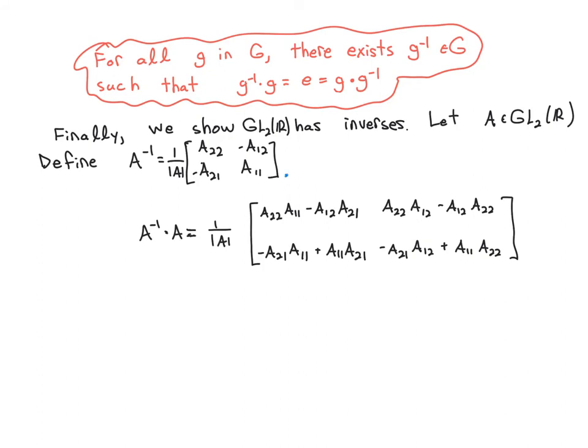I realize I should probably put my grammar on here. These are actually still sentences, so sentences still start with words. It's actually considered improper to start a sentence with a mathematical symbol, so you should always start with a word. So I should start with a word like then. I shouldn't just start with A inverse. Okay, now that I've made that correction, then A inverse times A is, let's do the calculation.